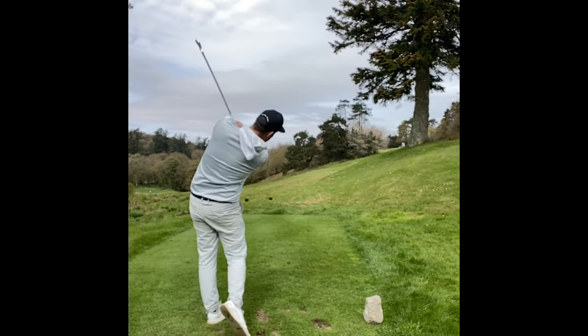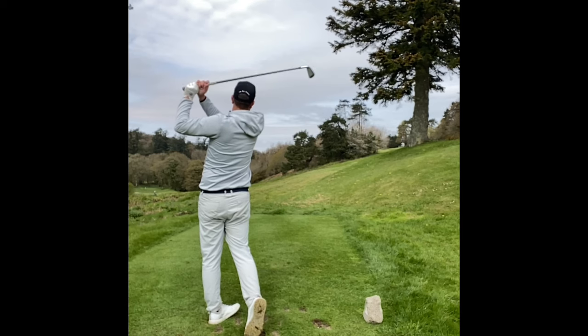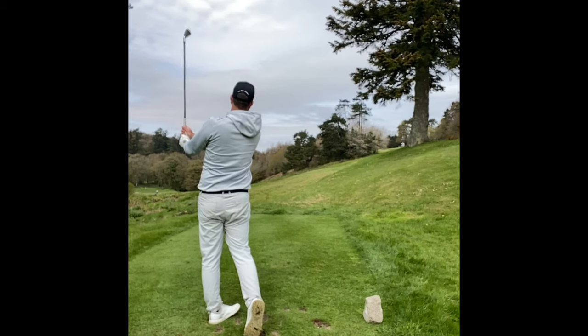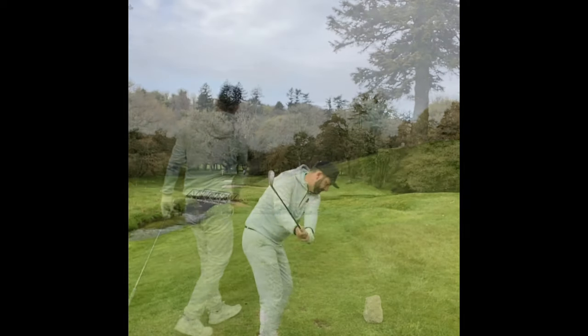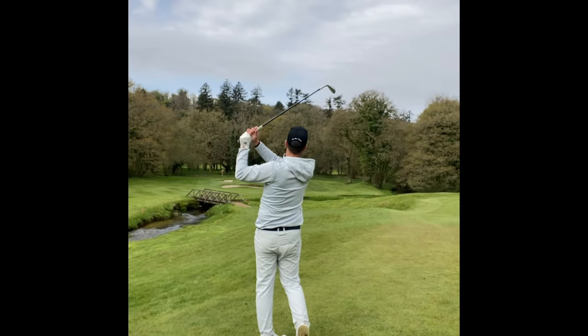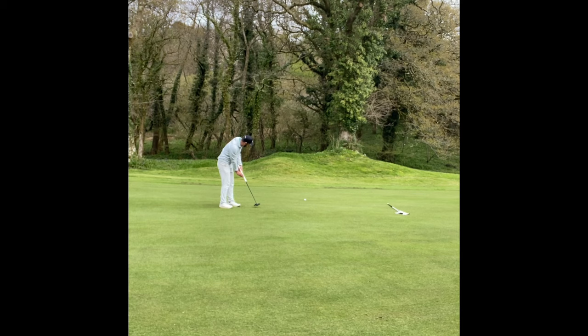The first was playing into the wind. I hit a six iron just to leave it on the top plateau and hopefully leave a nice full shot into the green. 100 yards on the dot was the number — just hit a 55 degree wedge trying to control the distance and the trajectory. I left myself about 15 foot, just a little bit left to right, and it didn't quite break but an easy par.